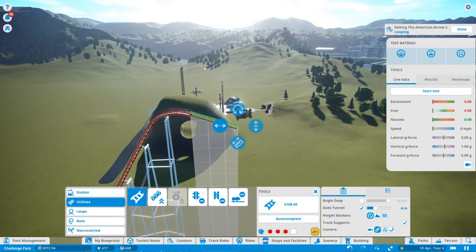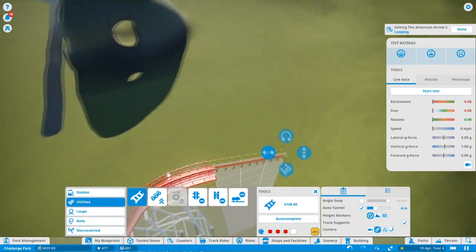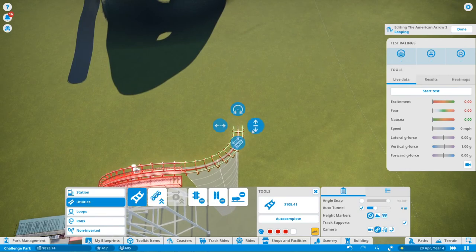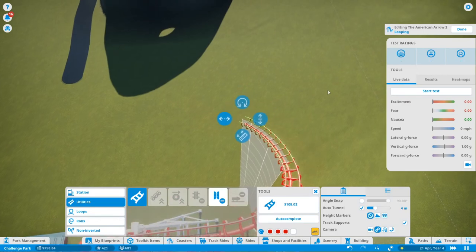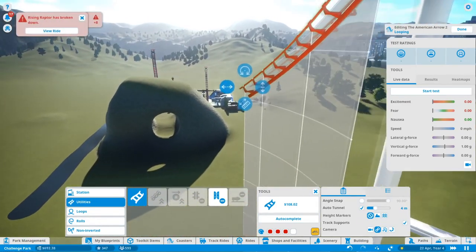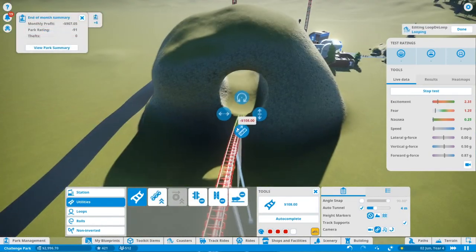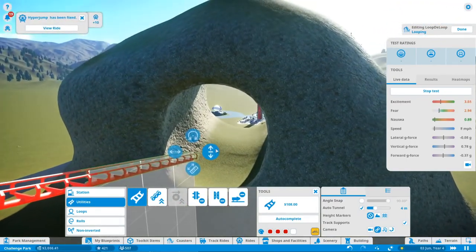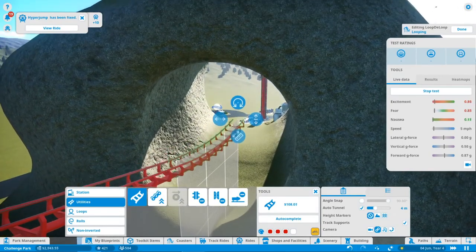Click that. And what we will do is, I'm actually going to make it go straight for the hole. Down already. Then stop breaking down on me. You're making me lose money. Alright. Seems to be going in the right direction.